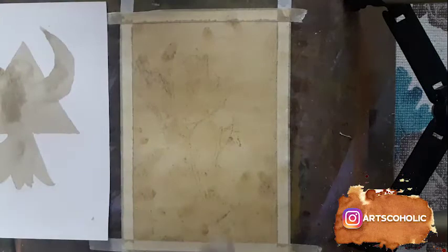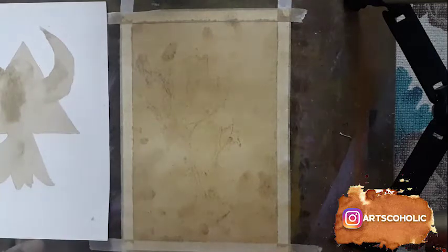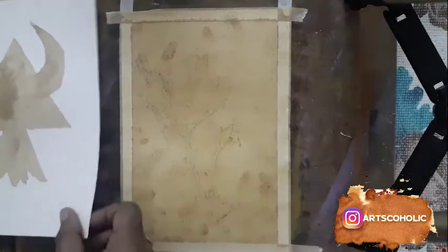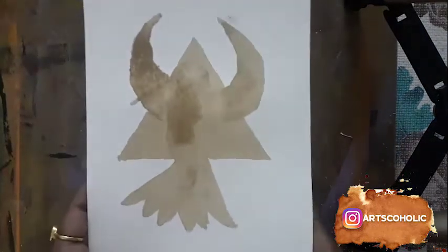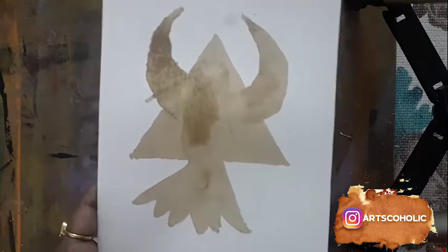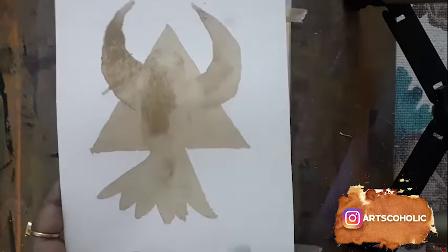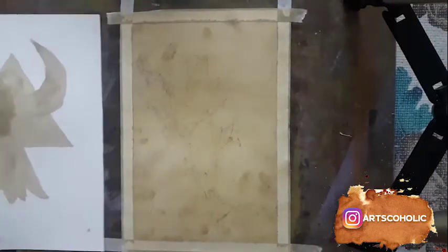Here, the whole background is covered with the coffee wash. Then I draw my magnolia flower and put the Zentangle patterns into it. Here, I just drew a hummingbird and then painted it with the coffee liquor, and then did this bird only, not the background of the paper. So these two are basically the difference.